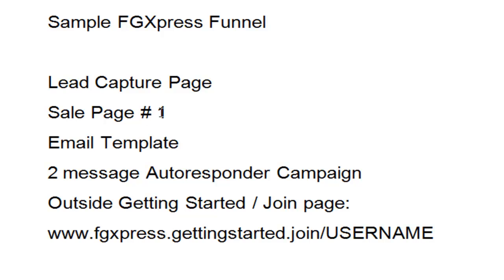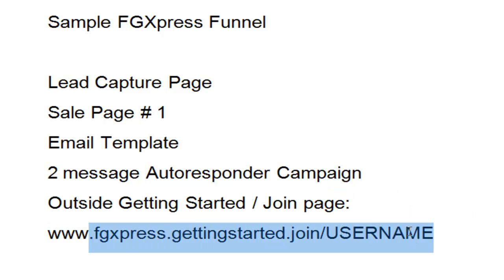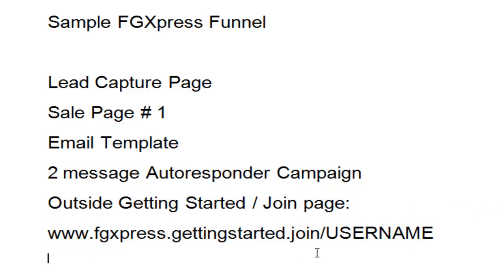We've created a sales page that links to an outside website URL that's dynamic for everybody using the code. We've created an email template, a lead capture page, a couple of autoresponder campaigns, and now we're ready to create a getting started page that we can add to this share code. Whenever you're creating your own share code, you want to make sure you include a getting started page.